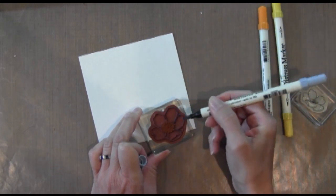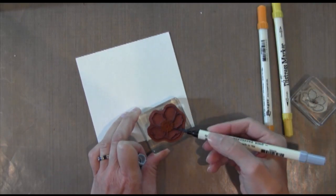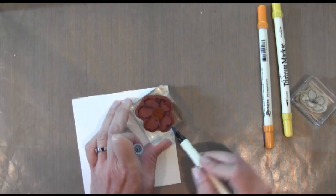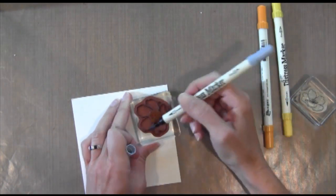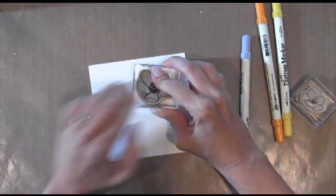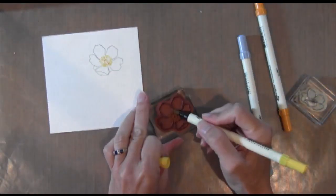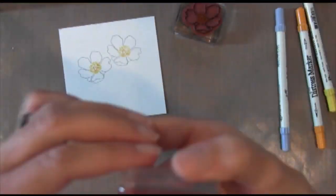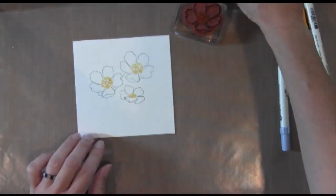I'm using 3 different colors, and Weathered Wood is the one I'm using right now, and the inside ones are More Mustard and Spice Marmalade. So I'm just going to color here all the way around, and then I'm going to huff on it a little bit to moisten up the ink, and then I'll stamp it right there. And I'm going to do this 3 times, 2 of the big flowers, and then here I am finally doing the small one.